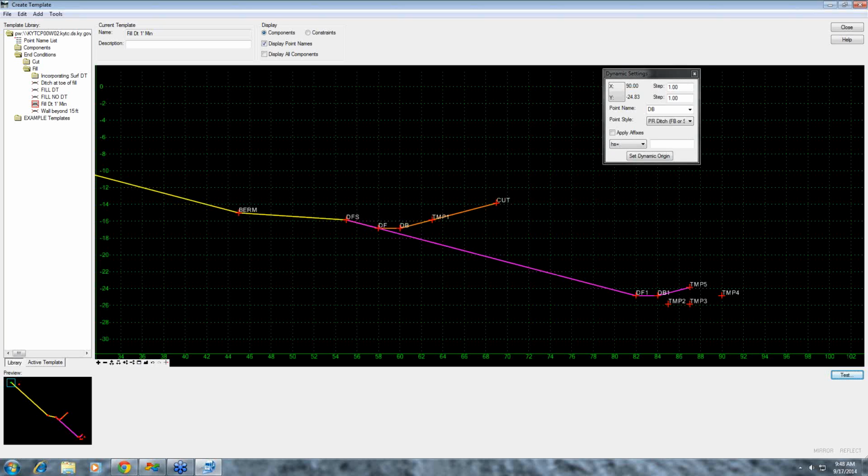The question was, merging surfaces, take LiDAR out of the equation completely. And you've got your existing ground surface and you've got your proposed design surface, and you want to merge those two together. Do you have to have that buffer zone around them to get it to work? You don't have to have it to get it to work. I showed it where it'll actually work. But if you want them to have a smooth surface in between, it's a good idea to have that buffer zone. Because no matter what you're measuring off of, if it's a DEM, a LiDAR, or whatever, there's going to be a difference in those surfaces, and that difference is going to be corrected through that buffer zone.